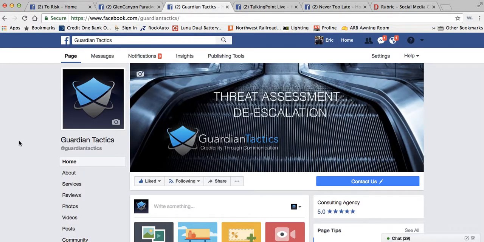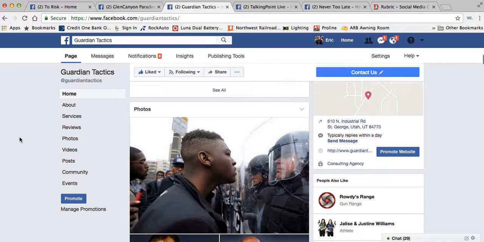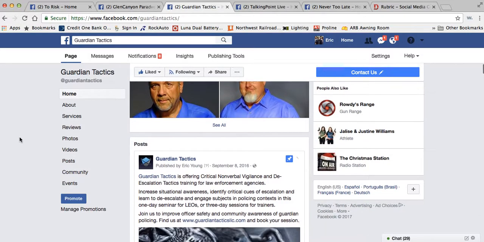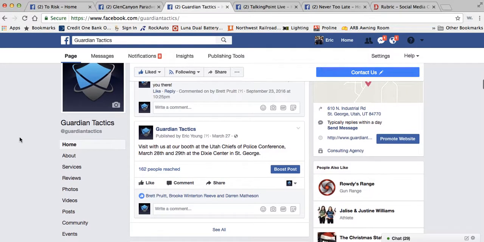This one is more current, in threat assessment and de-escalation training, and I do this with 3 partners. We have a business that does guardian tactics, and we train in law enforcement and other contexts in recognizing indications of threat, and then how to engage police officers specifically in de-escalation behavior. There's me and one of my partners, and this gets into other types of posts.